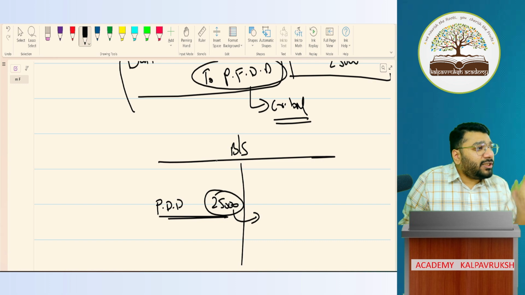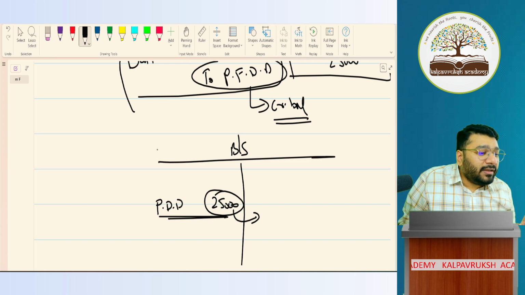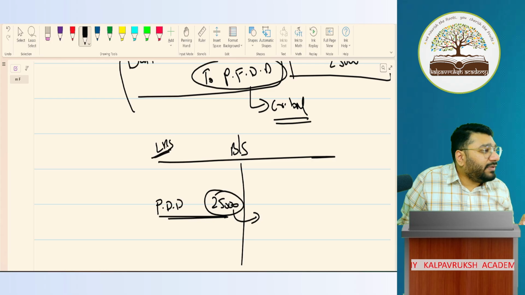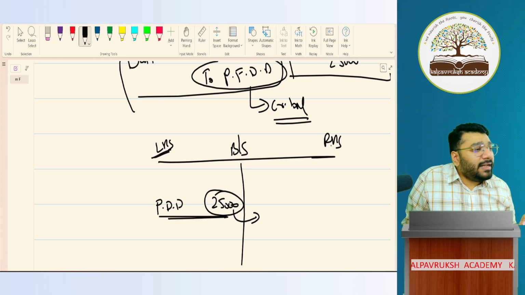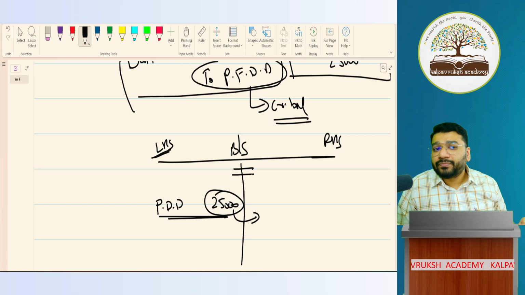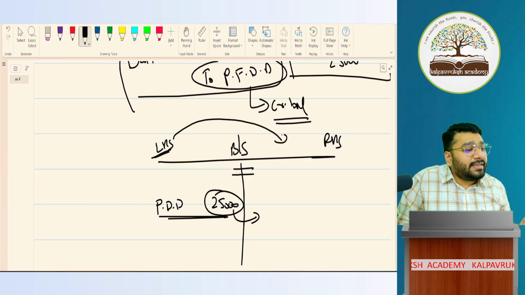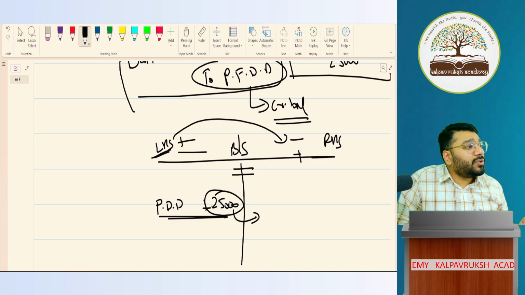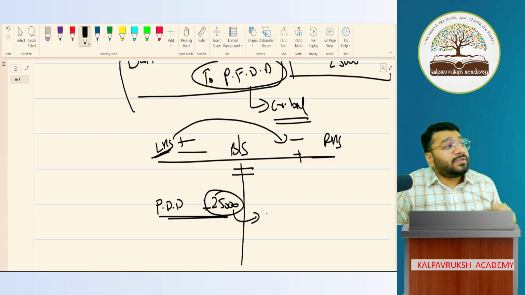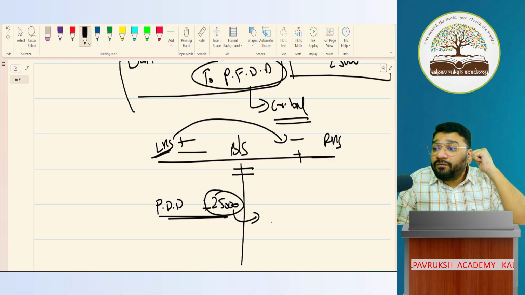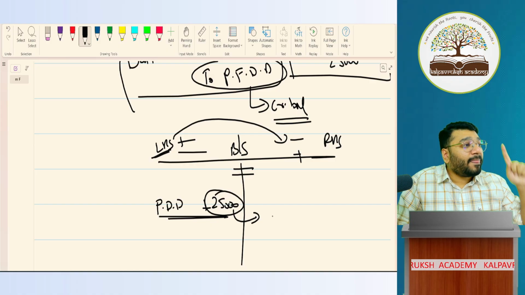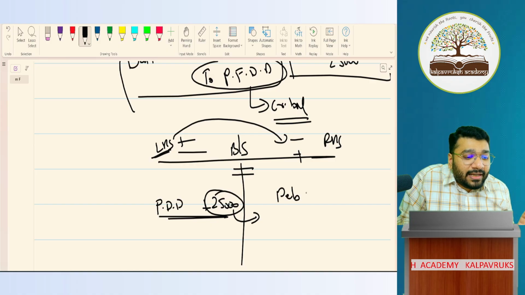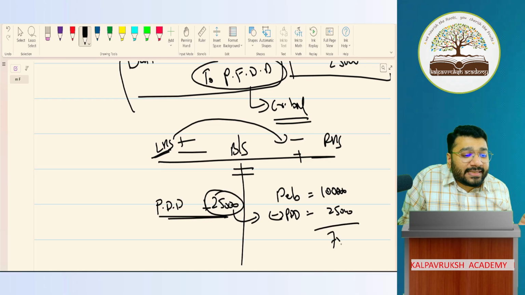So this T-shaped format is like your mathematics. Liability side is equal to left hand side. Asset is equal to your right hand side. And center line is like your equal to. So from left hand side, if anything goes to right hand side, plus becomes minus. Minus becomes plus. This is plus 25,000. When it goes to other side, it becomes minus 25,000. So from where are you supposed to minus this? Debtor. So whatever is debtor, let's say debtor is 1 lakh. From that, minus provision for doubtful debt 25,000 and show balance as 75,000.